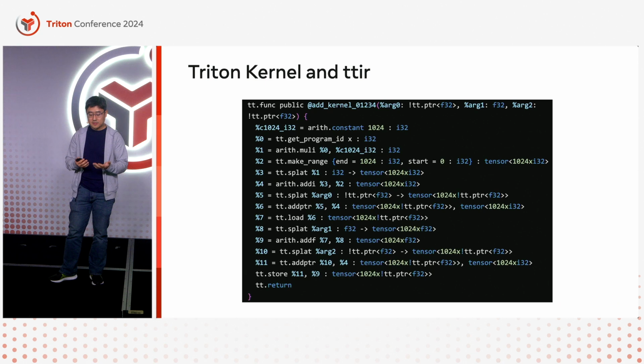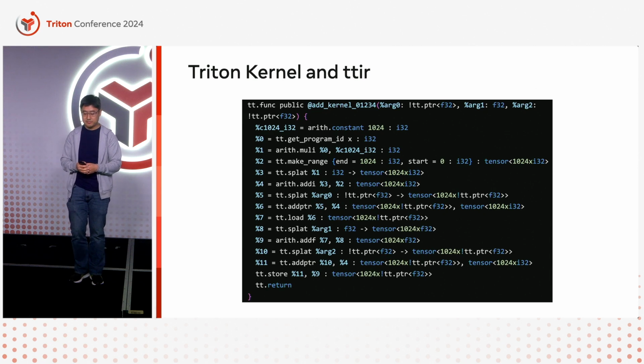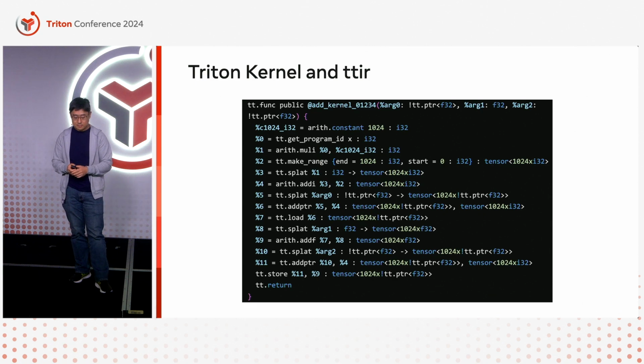You'll see that the function is now a tt dialect, or Triton dialect, func operation. We have the kernel name, and we shed the compile time constant, but we still have these 3 arguments. Now it's very clear the types of each argument. Arg0, or x pointer, is a Triton pointer to float 32s. Arg1, or y from the prior slide, is again a scalar of float 32, and the output pointer is again just a pointer to f32s.